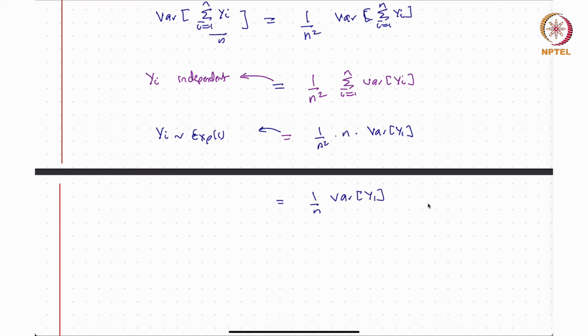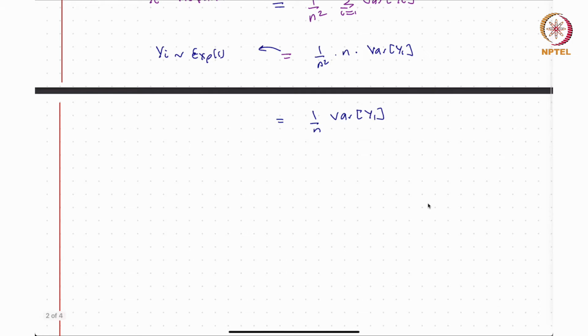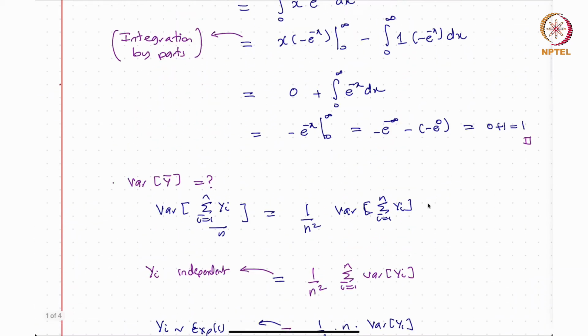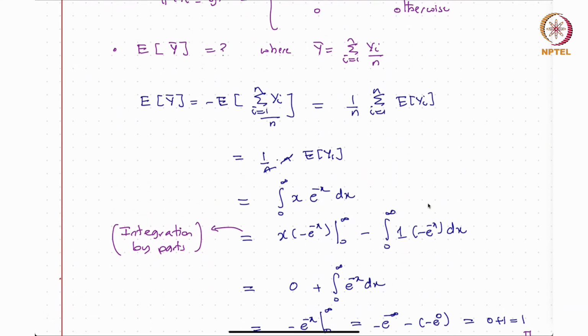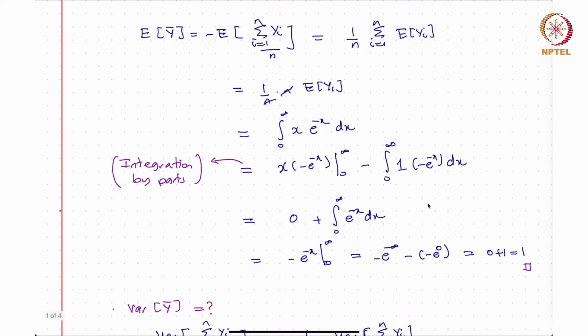So how do I find the variance of y1? Let's try and do the calculation. The variance of y1, by definition, is the expected value of y1 minus the mean of y1, the whole squared. That's the same as the expectation of y1 minus 1, the whole square, since the mean of y1 was just 1. That's what we found out earlier, the same calculation as we did here, this part right here.